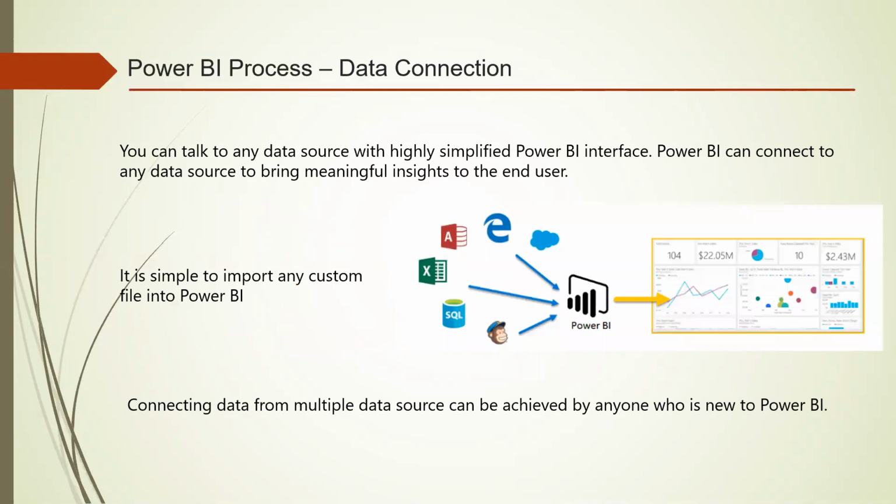In the data connection stage, the image is clear enough to make you understand that we can connect Power BI Desktop with various data sources, irrespective of the file format or the type of data source. It may be web, it may be some kind of server, or some kind of flat files. And you can connect that data source to Power BI Desktop, and you can convert it into meaningful visuals.